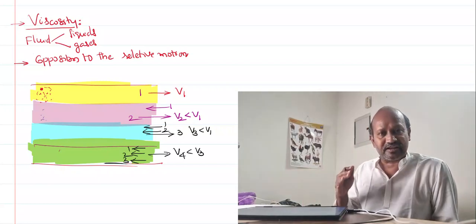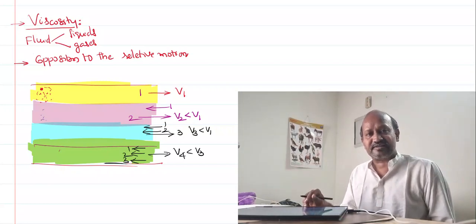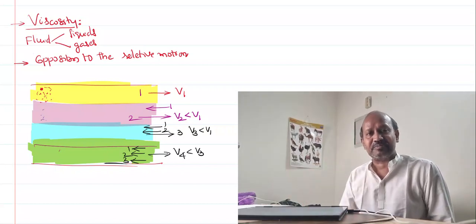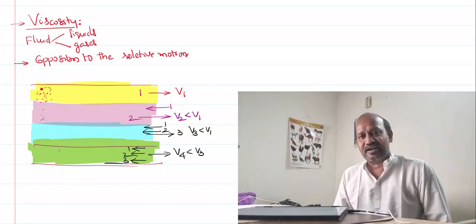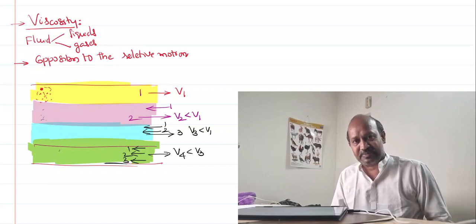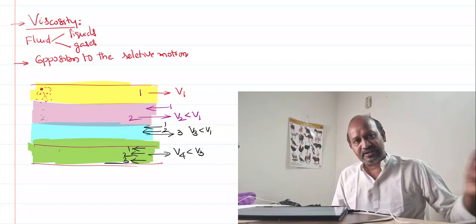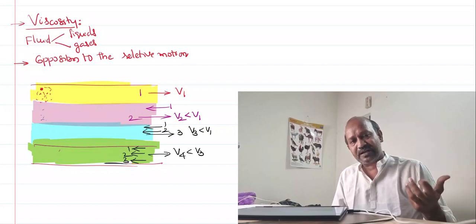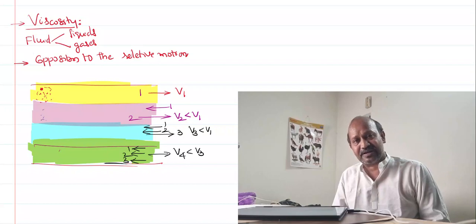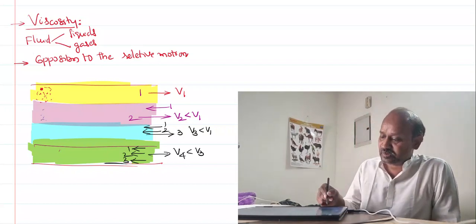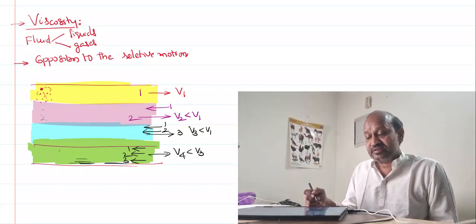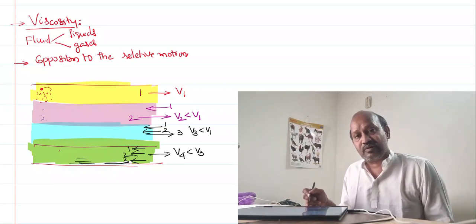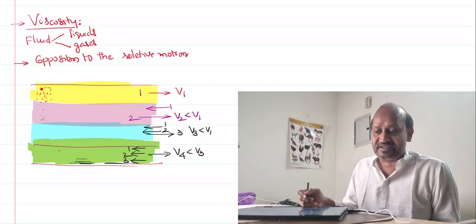In a river, the upper layers move faster while the lower layers are actually moving slower and slower. The bottom-most part of the water in the river has almost a very small velocity, and hence it will have a lesser temperature compared with the upper layers. You can experience this when you get into a river for a bath — your feet will feel colder than your knee and thigh. Because the lower layers are moving less, their temperature is less and they appear colder. This property of opposition to fluid flow, as the fluid moves in layers, is called viscosity.